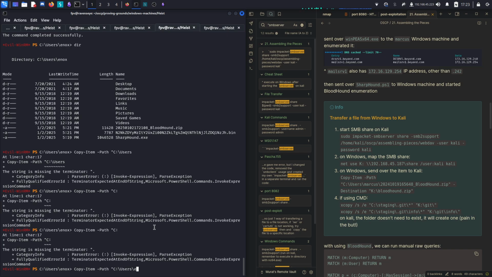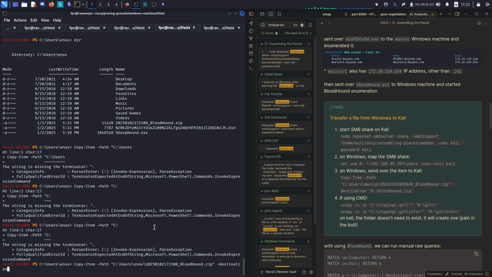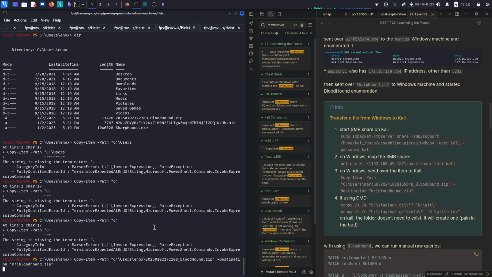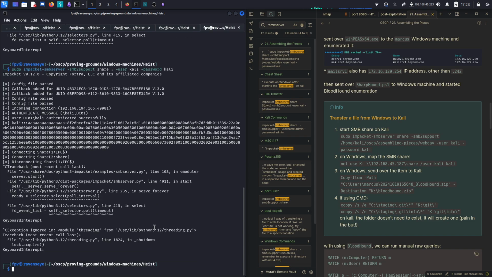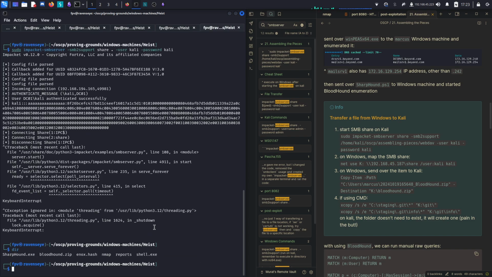C users Enox, and then this, and then the destination is gonna be K, bloodhound.zip. Let's see. Do we have it? Yes, we do. Okay. So let's spin up neo4j start.